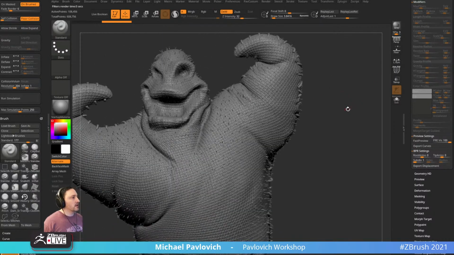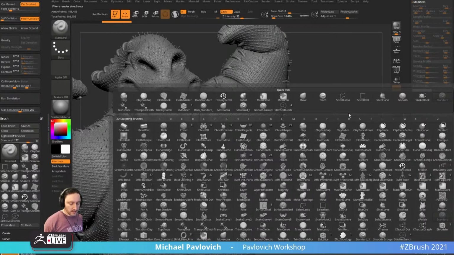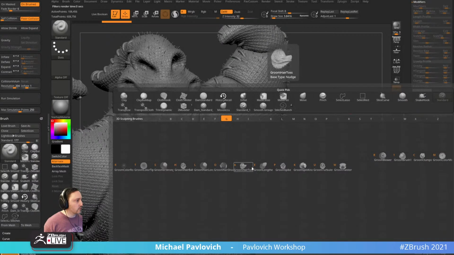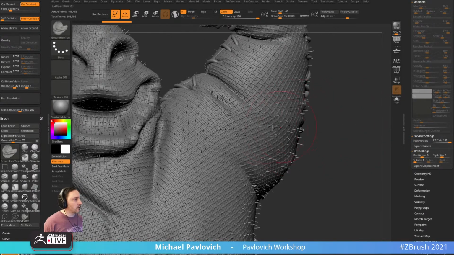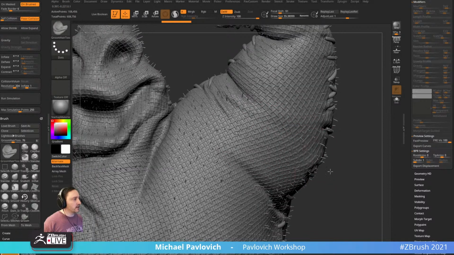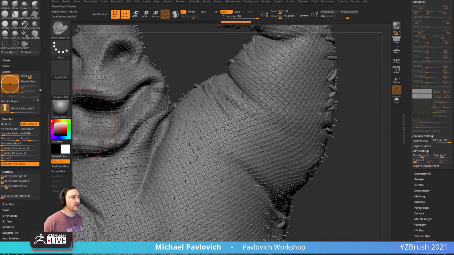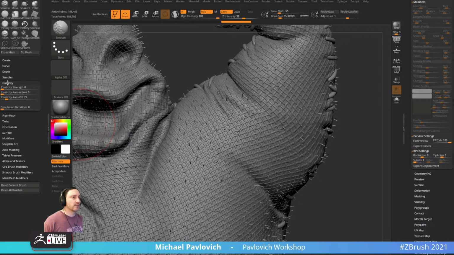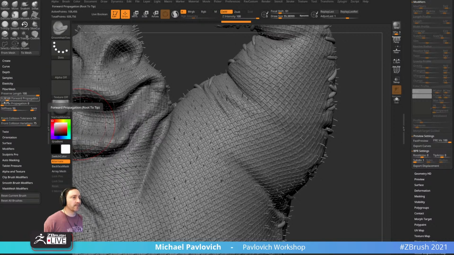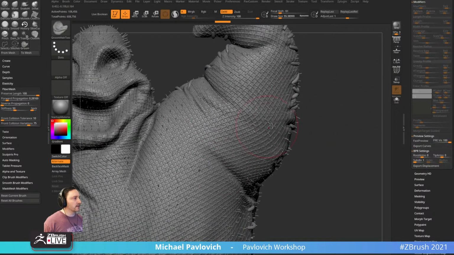So now, also we can go in here and groom these. So BG brush groom hair toss. If we want to just kind of comb this like fur, we can. Since they're so small, we may need to go in here to brush Fibermesh and say, that front collision tolerance, let's take that down to like 10 or something so we can lay it a little bit flatter.